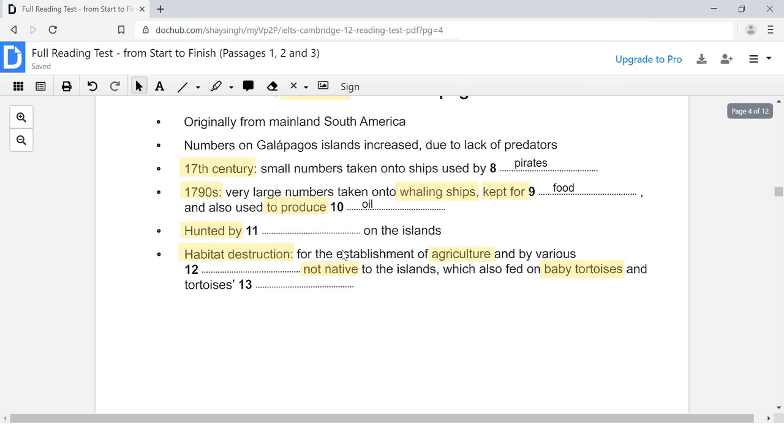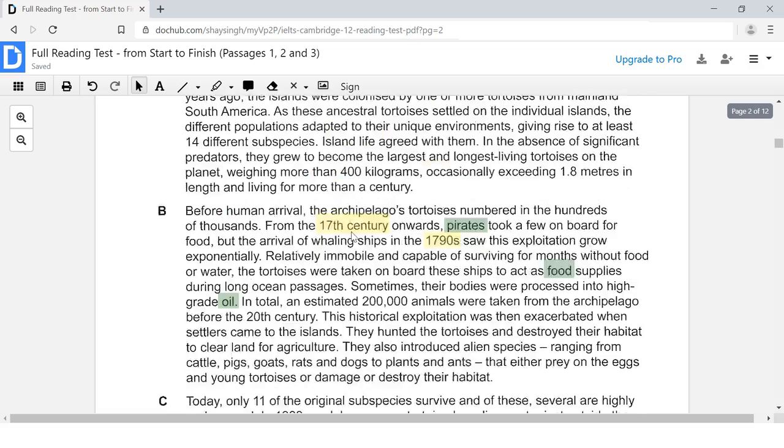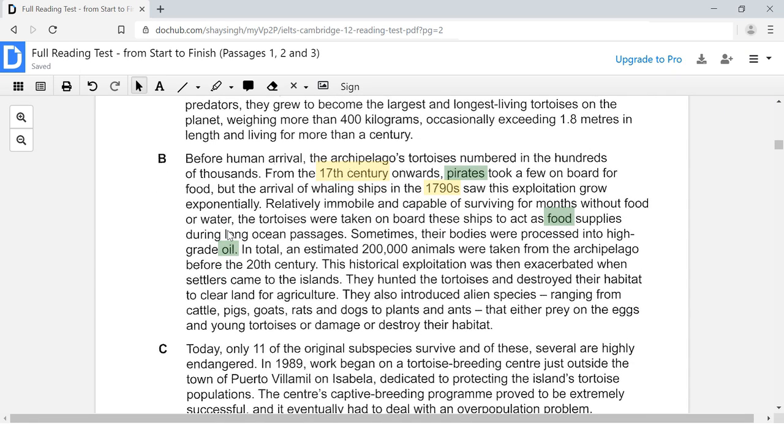Great. Let us move on to our next question, number 11. Hunted by who on the islands? Hunted by someone. Let's find that out. So we found the answer to question number 10 here. So the answer to number 11 has to come after this point. Now, if you want, you can put the question numbers next to the area where you found the answers for them so that you can figure out the order in which to look for the answers. So here we found the answer to question number 8 over here, number 9 here, number 10 here, so 11 has to be somewhere down here. So you can put the question numbers next to the area where you find the answers. If that helps you, if you want to do that, go ahead and do it.